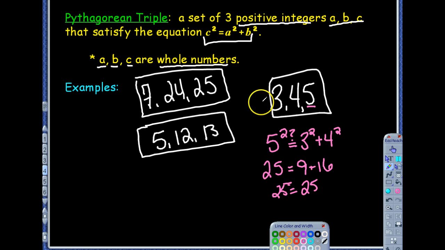There are lots. In fact, if you just went online and Googled Pythagorean triples, you would see a ton of them. Like you could double 3, 4, and 5 and say 6, 8, 10. That would also be a Pythagorean triple. So you could take basically all of those and find similar ones to it.